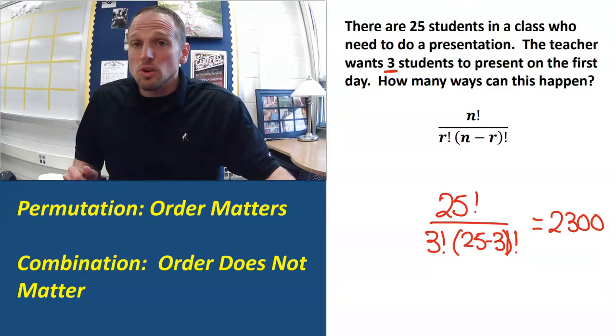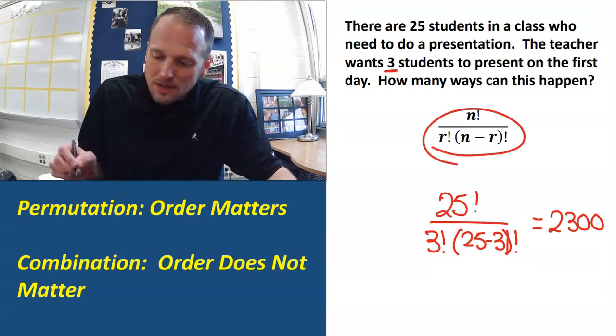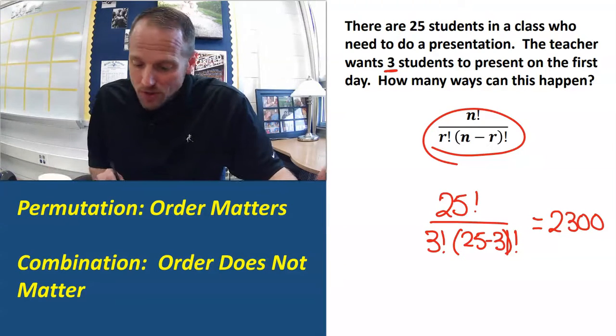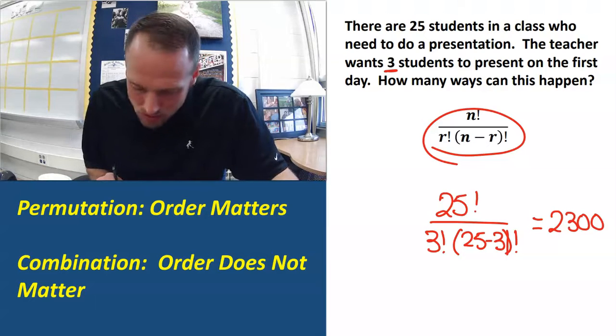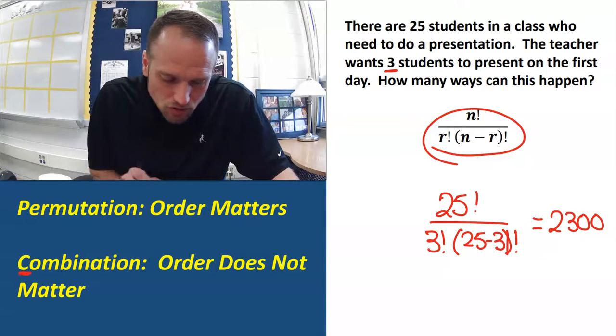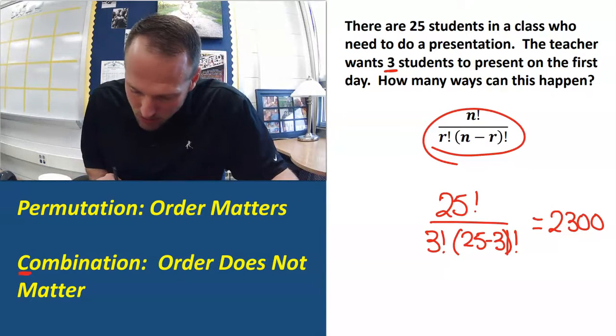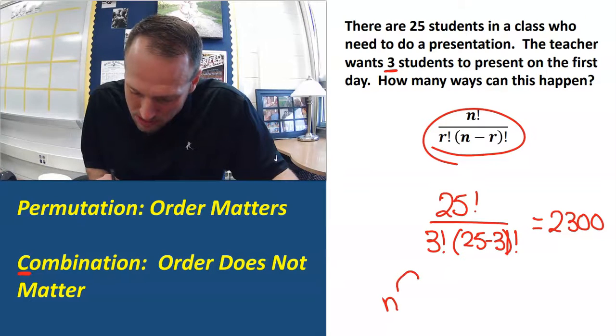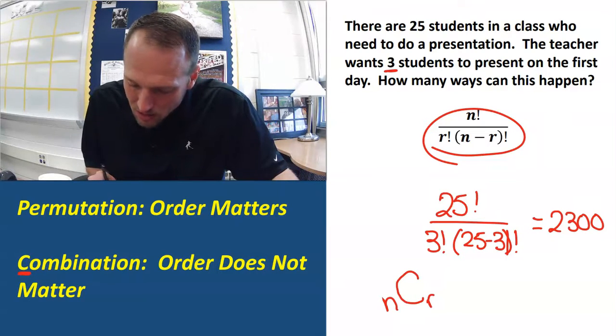Now, I bet you're wondering, am I going to have to memorize that? No, actually you're not. You're not going to have to memorize this formula at all because your calculator has a really cool key that's going to figure this out for you. The key you're going to use is going to look something like this. Since this is a combination, you're going to look for a C, and it's going to be an n, and then my calculator has a big C and a little r.